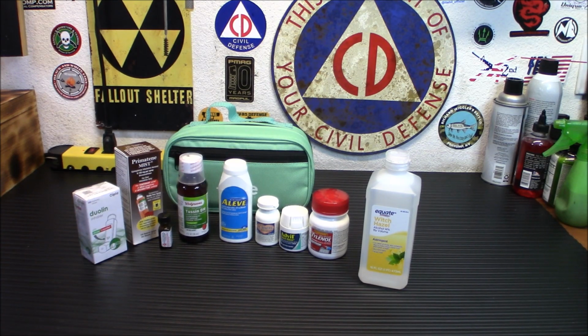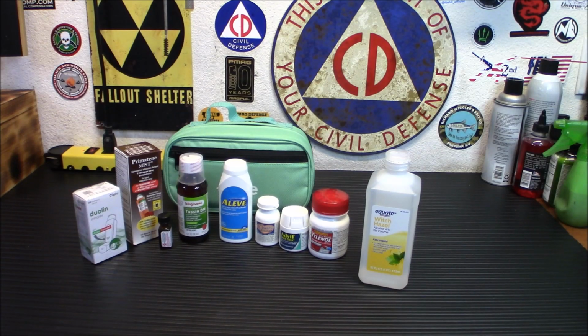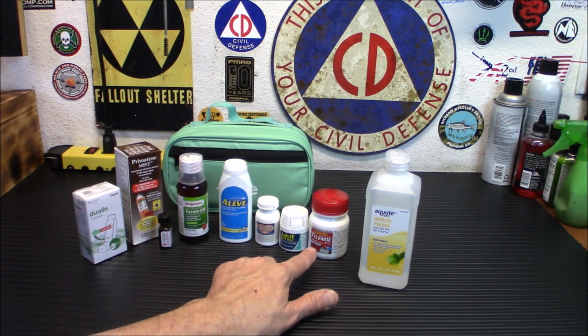So with all this stuff disappearing off the shelves and being taken out of our usual rotation, this is one of the reasons why preppers prep when there's no emergency. Why did I go out and buy a bunch of Tylenol? Because I knew something like this could happen. Right after the pandemic, when that stuff started to come back into stock, I went out and made sure that I could get as much Tylenol as I needed, as much Advil as I needed, or Aleve. And again, these are all options for you. Basic aspirin, Aleve, Advil, and Tylenol.